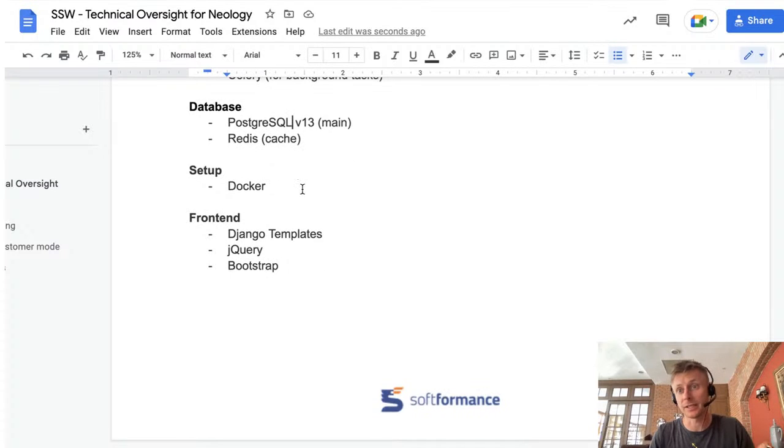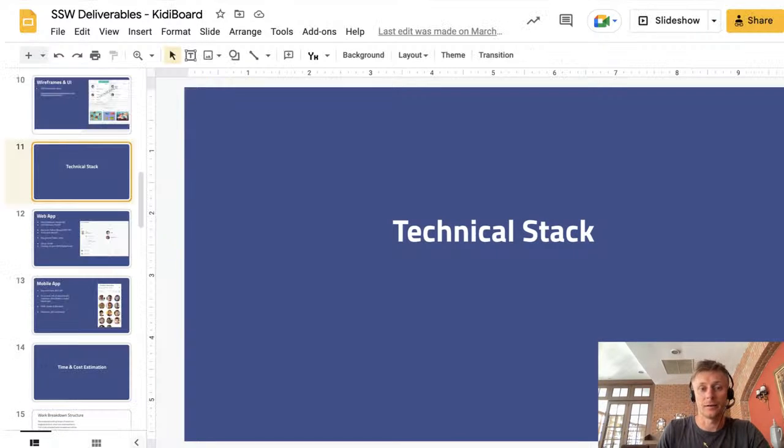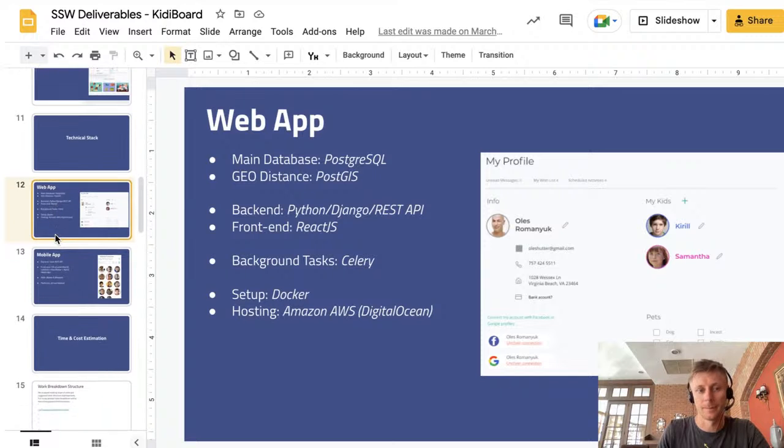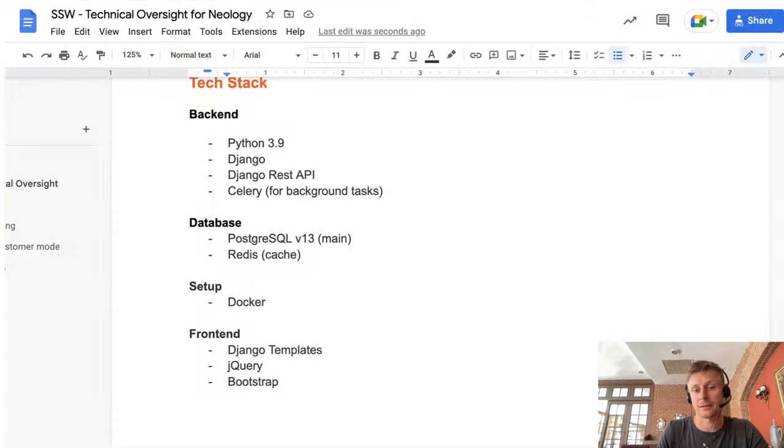And front end on this project, we decided we don't want to do a single page application, so we didn't need a dedicated front end framework like React.js. So we just have Django templates with the jQuery JavaScript library plus Bootstrap framework, because for this project at the first version we didn't do custom design. It was just a tool for the agency so they can show their clients the reports on a monthly basis. So this was this stack, and I will also show an example of how we move that stack to the slides for the client, which is not that precise as here, but here we just have a better format. Plus we have a link to the technical oversight website with more details in it.